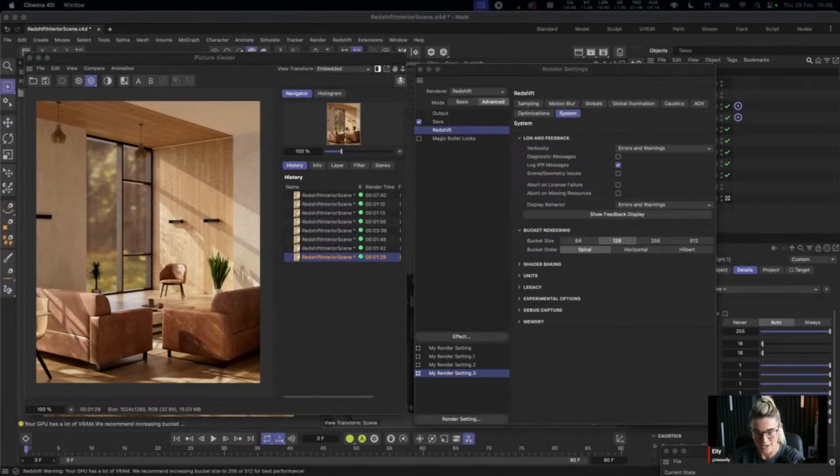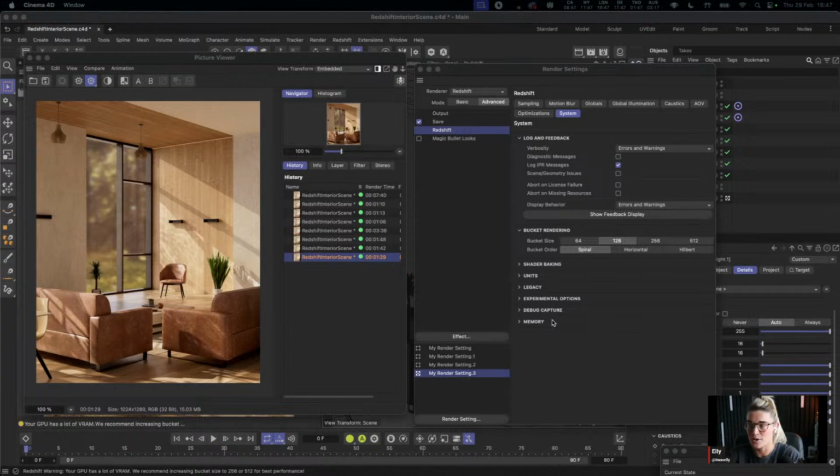And then an extra little thing that we want to talk about is the bucket size. This is quite an important thing. When we do a render, you'll notice that it comes up with squares. These are our buckets. The size of our bucket is controlled by this value here, and it is literally just the size of the tile. By default it is 128 by 128 pixels. The reason that's the default is because it's the safest for all GPUs and hardware types. So that's why it's set as the default.